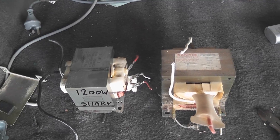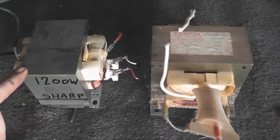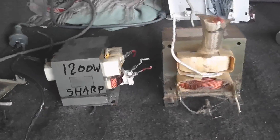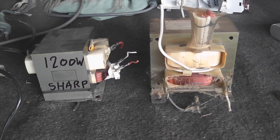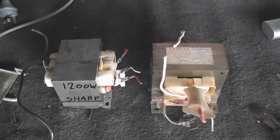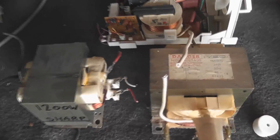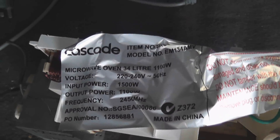Here's a comparison of the two microwave transformers. The left one came out of a 1200-watt Sharp and this one out of the 650-watt Philips — quite a bit of difference. The rating is really related to the output of the actual magnetron. The 650-watt transformer is bigger; by my electrical experience this size is usually about 500–600 VA. And in comparison, here's an inverter transformer — a lot smaller — that came out of a Cascade microwave at 1100 watts.